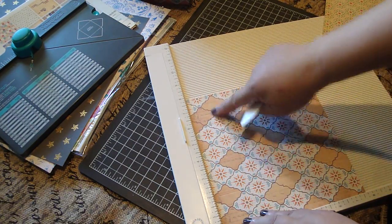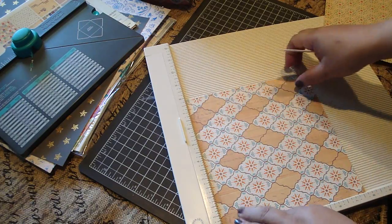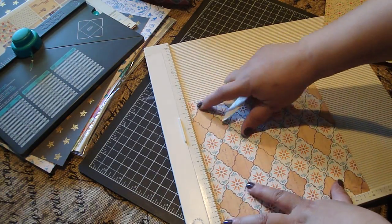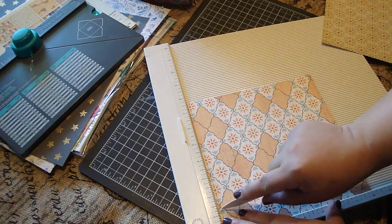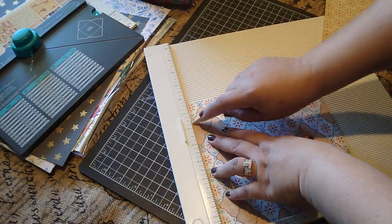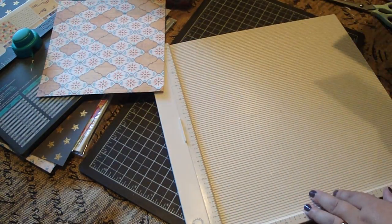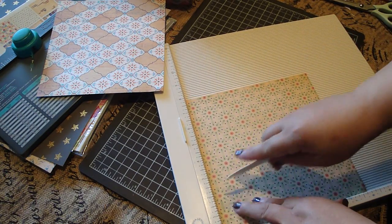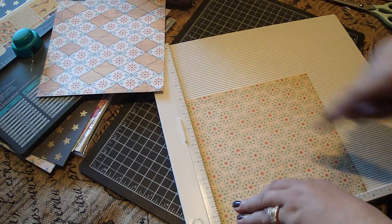And then on the top of the cover side, you're going to score at 1 3/8 and 6 3/8. Okay. Let's do the back. So the back, you're going to score on the 8-inch side at 2 and 6.